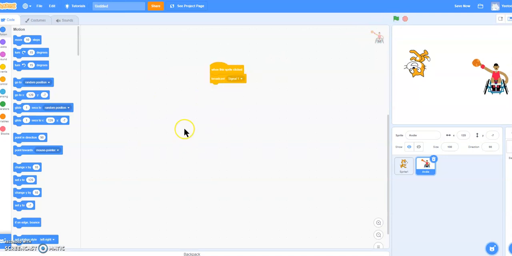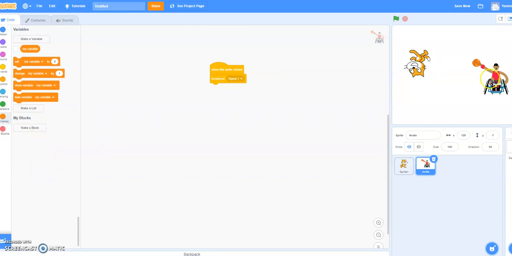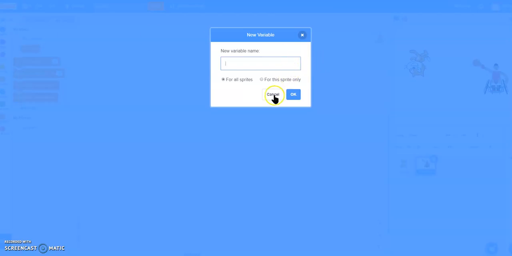Broadcast can be used multiple times, and if combined with a variable, can be made to be used only once. Of course, this has to be done on the end of Andy. So we would create a variable and call it already clicked.